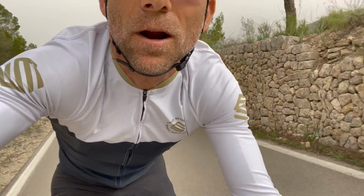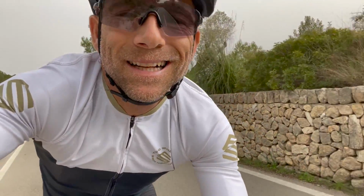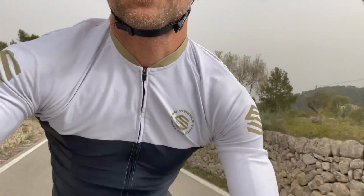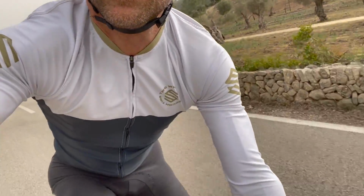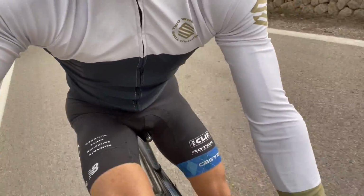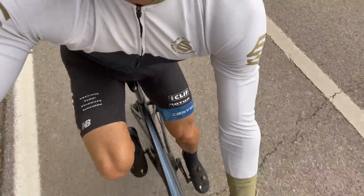This is a Siroko long sleeve jersey. It could be a touch too big, actually. I probably could have gone for a small, but I really like the design and the colors, and it's a very nice sort of silky soft material, which is great. Shorts, very old Castelli Garmin. And the shoes, can we see the shoes? These are the new S-Works RS, very comfy.